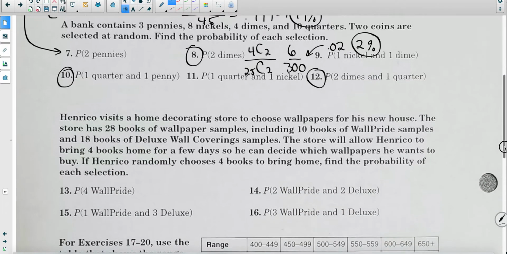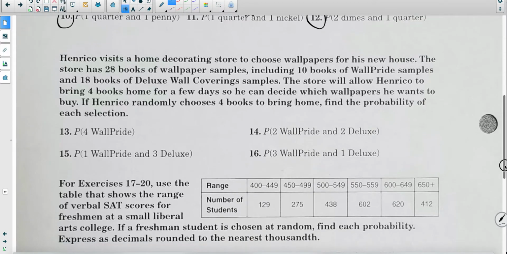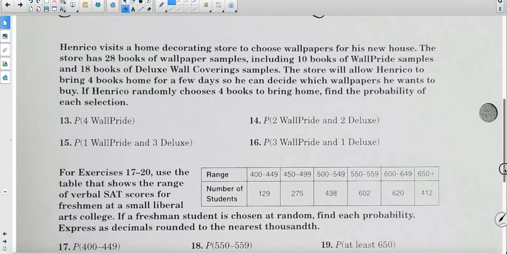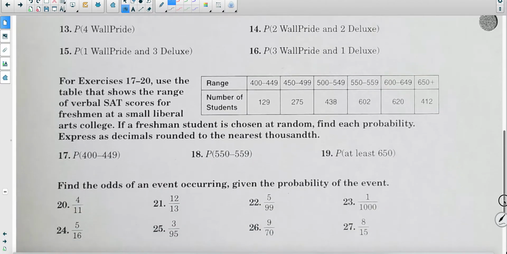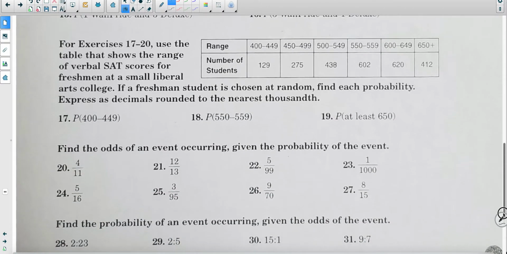We'll look at some of these down here, okay? And that one looks like it's about the same here. So 14 and 16 should be pretty much the same as what we did above. And then let's look at some of the ones down here. So let's look at number 18.